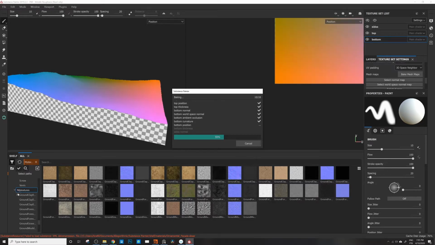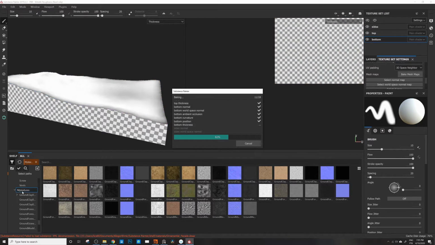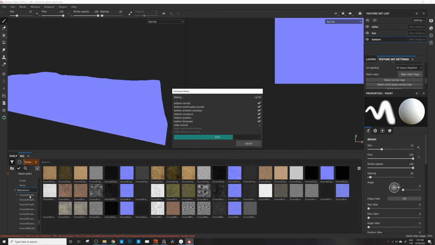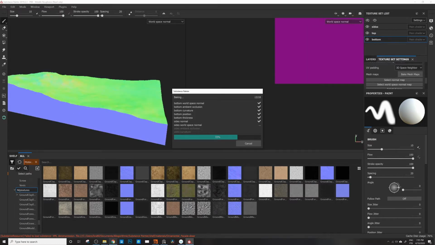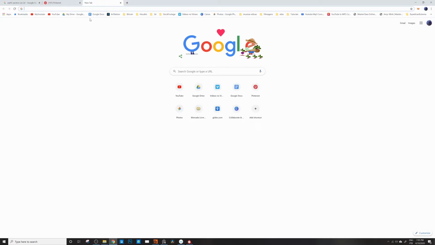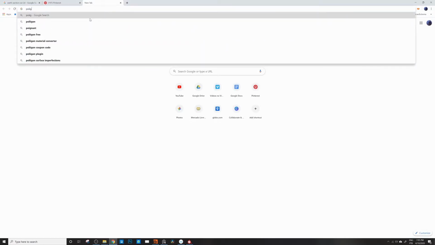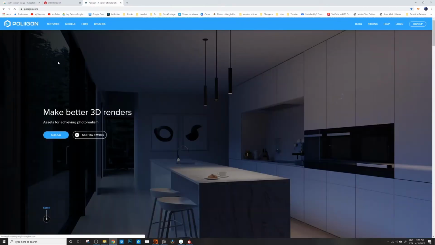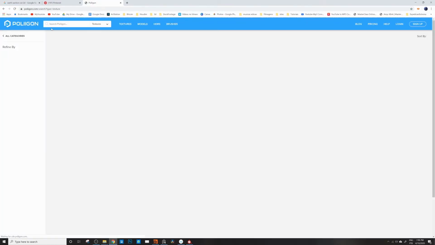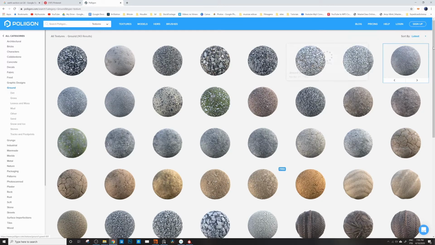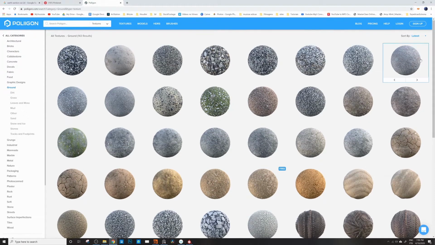While we're talking, I created this folder. It's my texture folder, and I brought in here different textures that I bought from Polygon.com. Great website. Let me see if I can open it. I was getting some references in here. Polygon, yeah, this website, I use this one. You have a lot of textures, and the ground textures. Where is the ground? Yeah, this one. I have some textures from these websites.